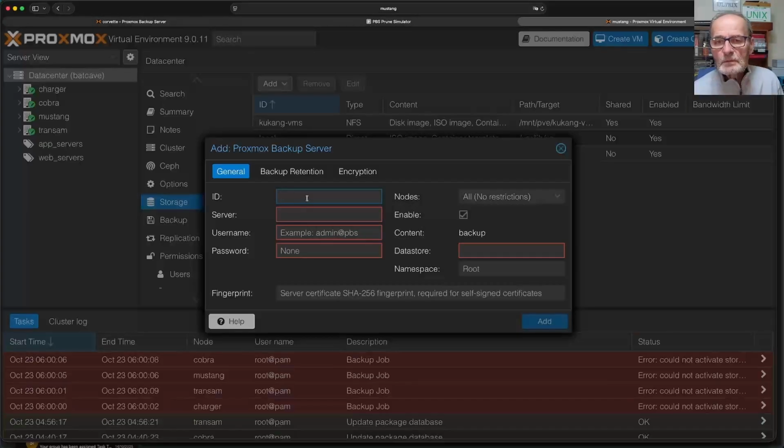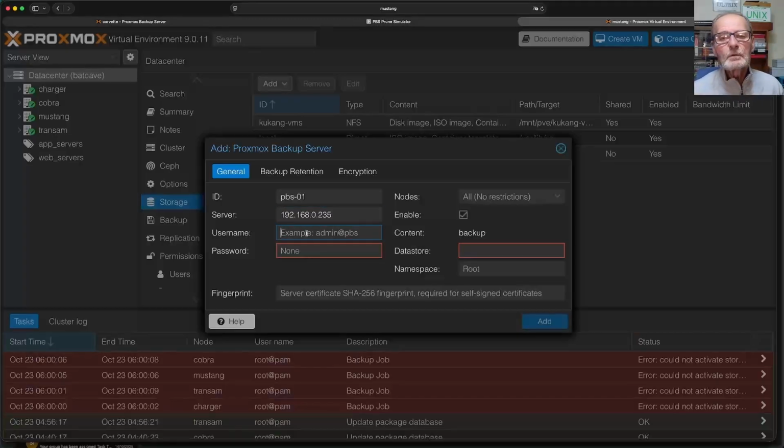And we do need to give it the same name we gave it before, because if we don't, then we're going to have to start setting up our schedules again and things like that, because it needs to have the same name to recognize the currently created schedules. What server is it? Well, it's 192.168.0.235. And what user do I want?